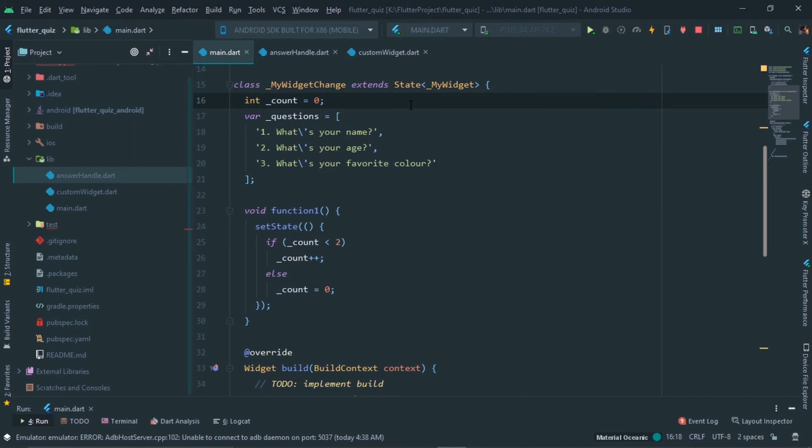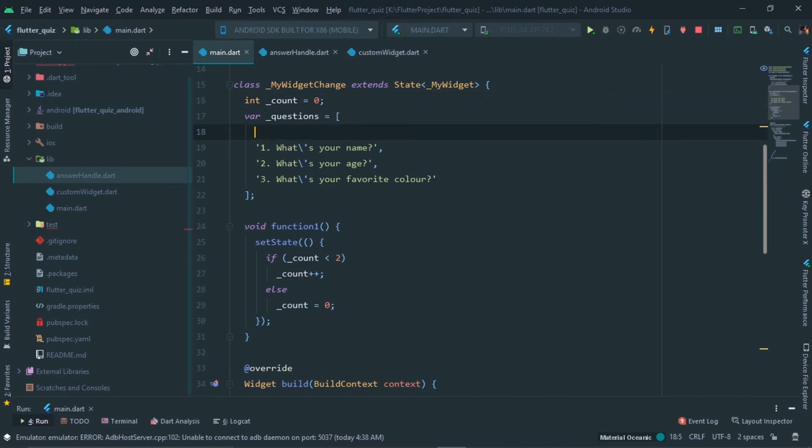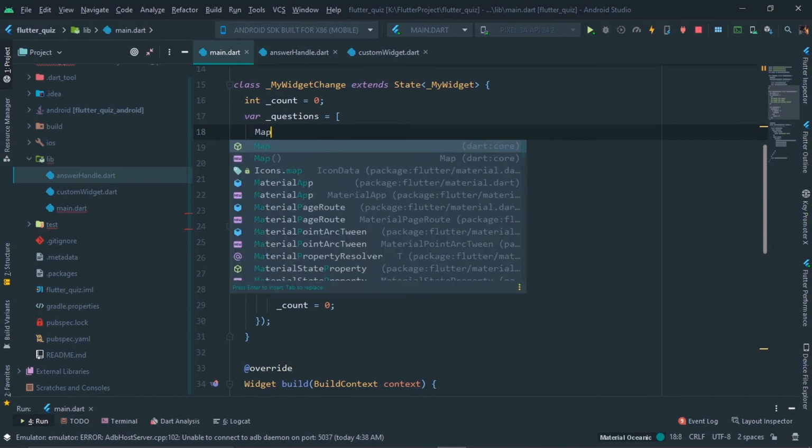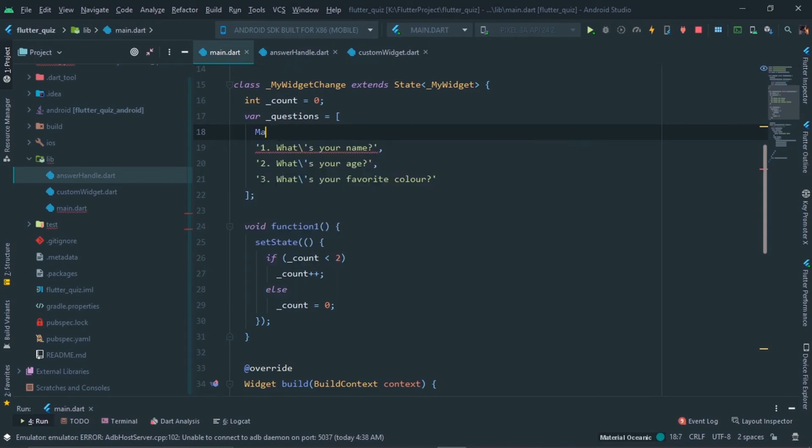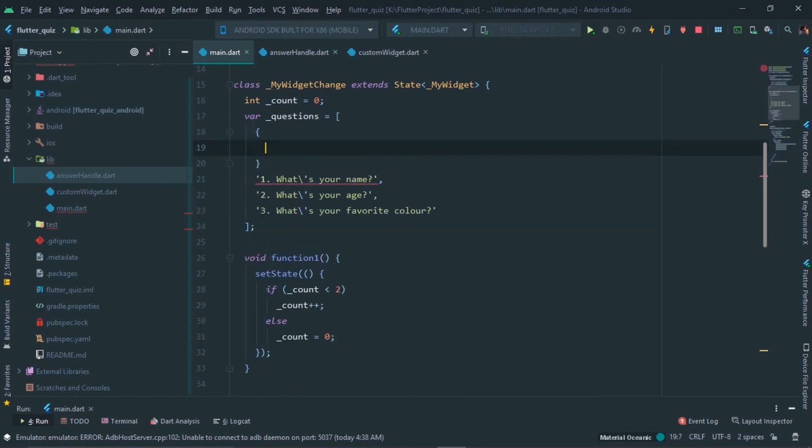Now that sounds cool. So how do we access this map? A map can be declared by making use of the Map keyword, like this, but there is also another shorter way of doing that, which is opening and closing curly braces. This is a shorthand way of declaring a map. Inside a map we have a key and it is mapped with some set of values.